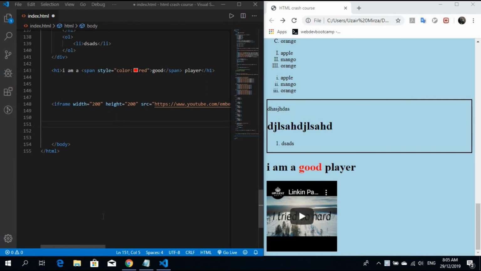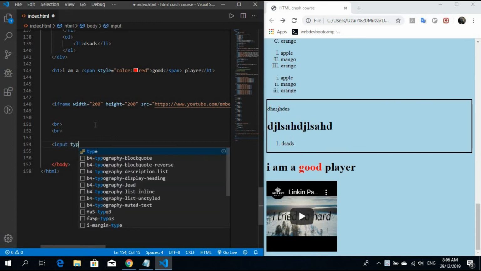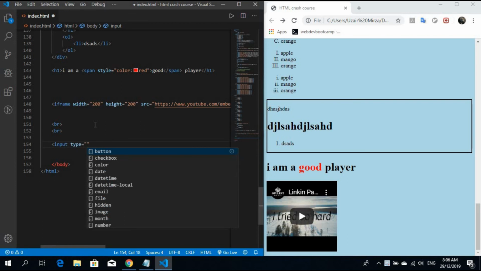Now we will talk about some buttons and some inputs. First we talk about inputs. Let's say input tag. First of all, we need a line break, like two BR line breaks. After that, input tag, and type is an attribute of an input tag, in double quotes, let's say radio.